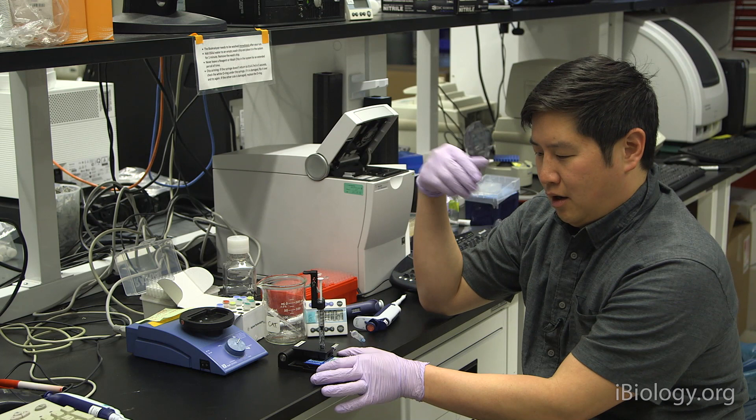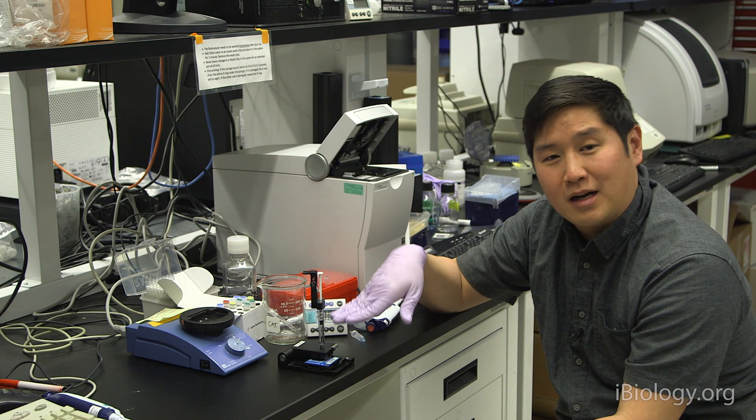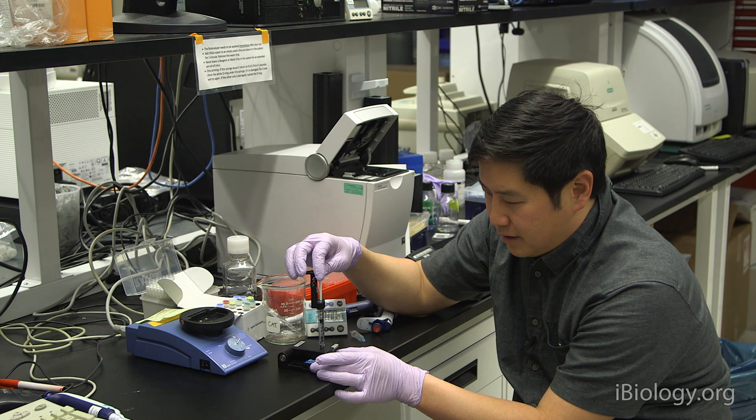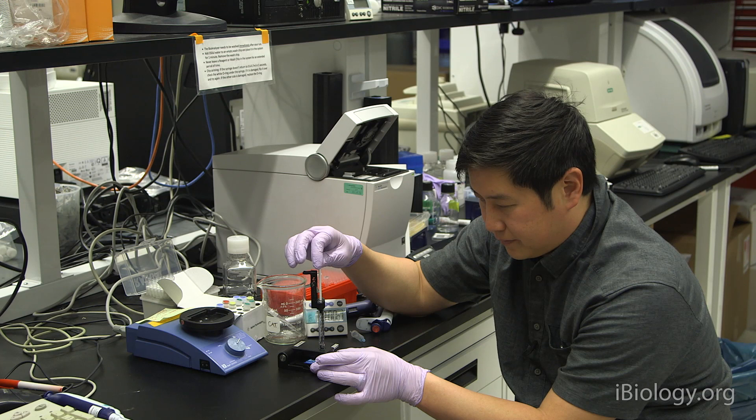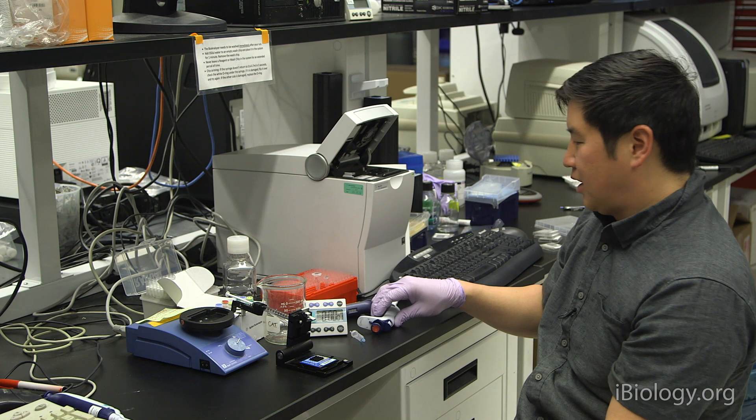A minute is up, and we'll just release the plunger. What you want to see is the plunger going up past the half-mil mark within a couple of seconds. This indicates that no pressure has leaked out of the system. Now, you just slowly bring the plunger back up to the 1-mil mark, and then release the plunger from the chip.